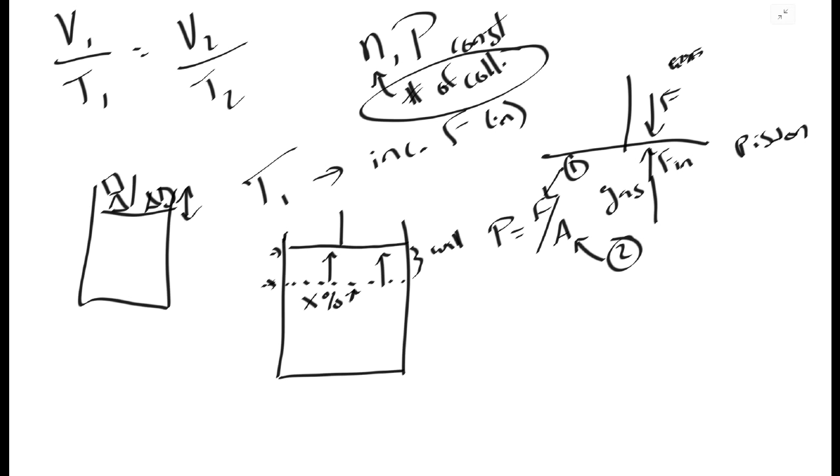And eventually, the forces inside and outside will be equal again. And the exact same thing happens in reverse when you decrease the temperature. You decrease the temperature, you weaken the force of the collisions, so you're decreasing the pressure inside the container. The piston head will fall down, decreasing the amount of wall space available, which means that the gas particles are more likely to run into the piston head until the forces are equal again, until the pressures, I should say, are equal again. Okay. So that is how KMT explains this particular law.